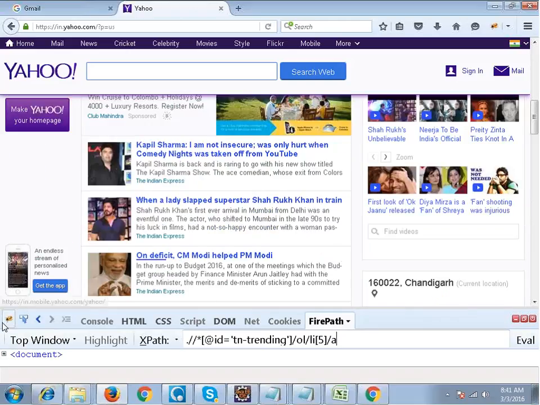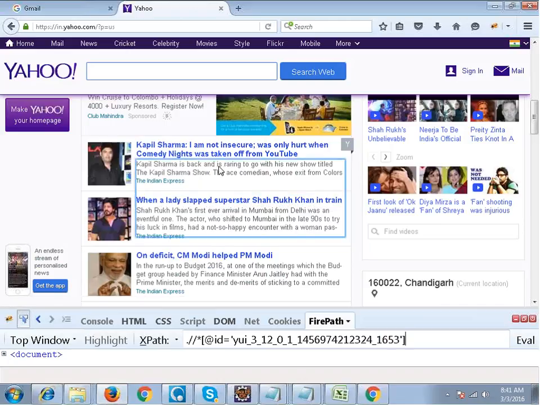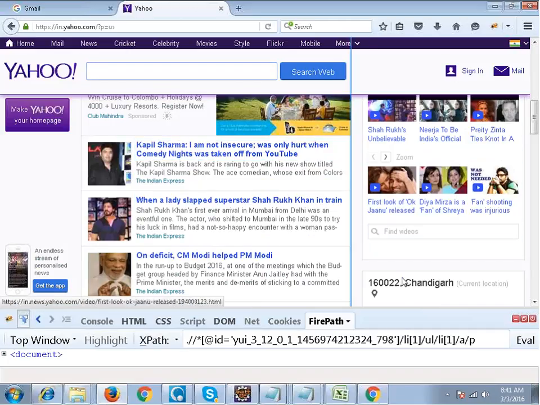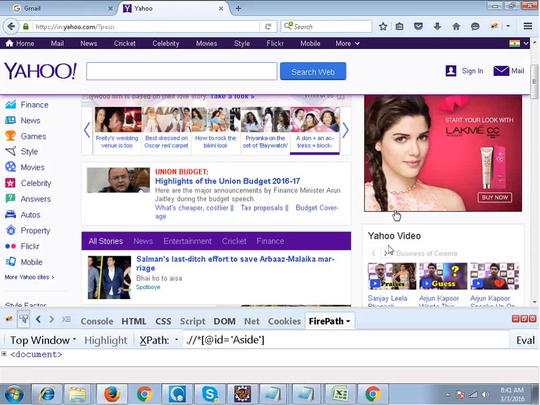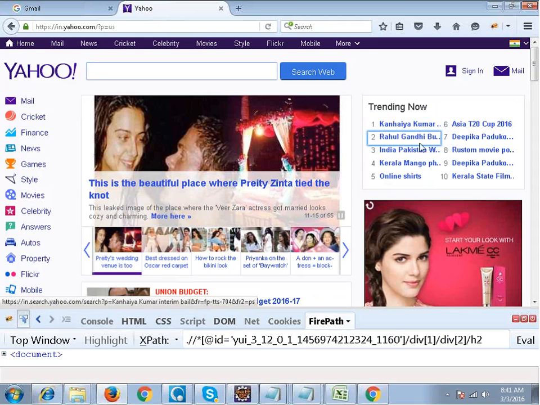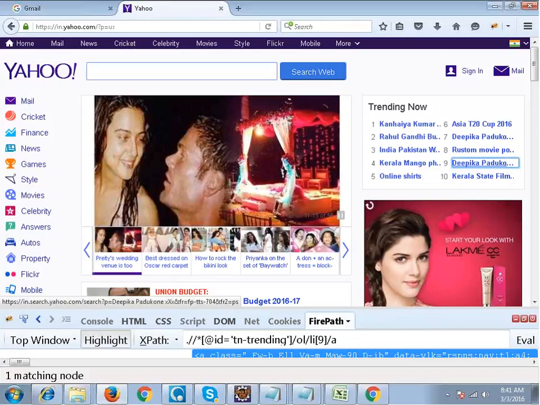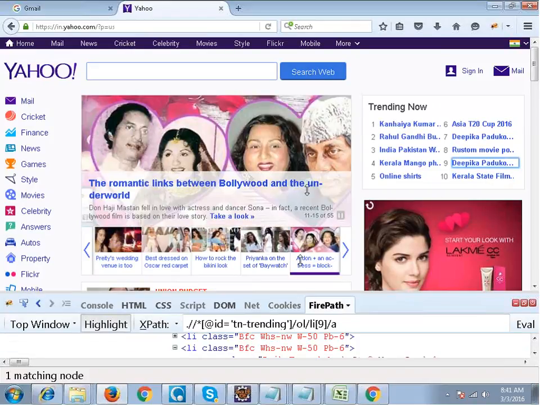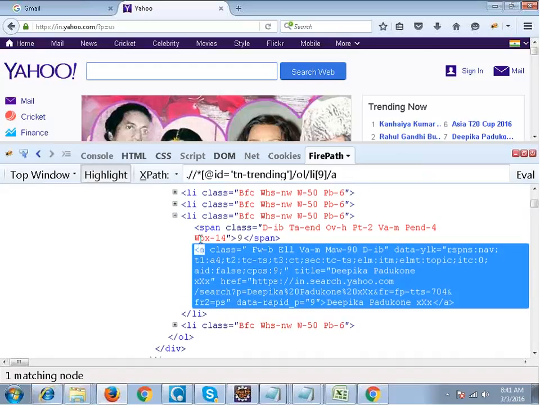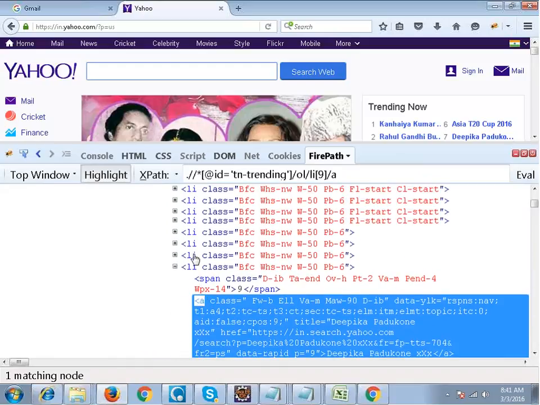Okay. Right. So basically, if you go by XPath from Firebug, like I talked about, say if I go to any trending link over here, you will see that in order to make the XPath based on ID, Firebug will keep on traversing above.